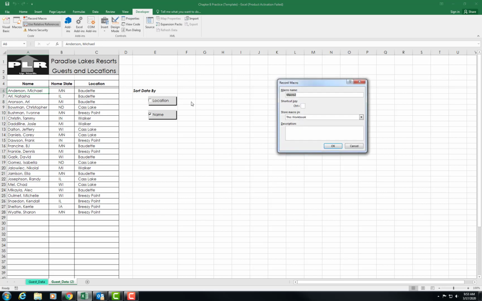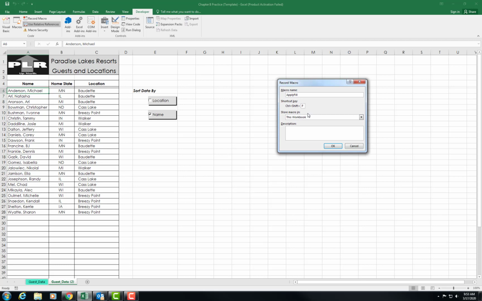We're going to set this up, and we're going to call it Apply Fill. And we're going to use our shortcut, which is going to be Control, Shift, and F. Okay, to this workbook.